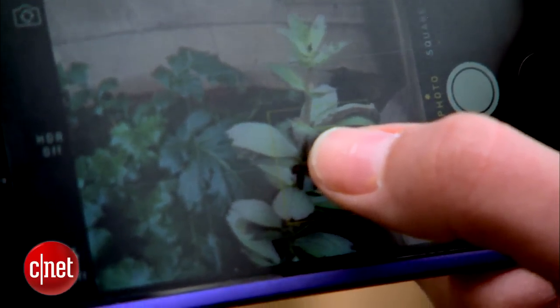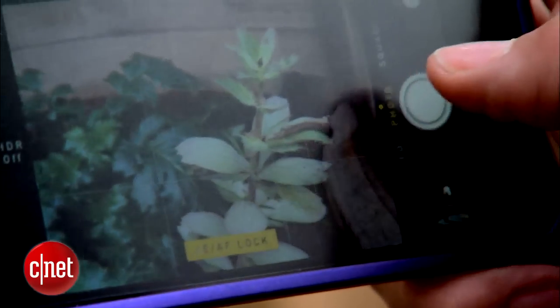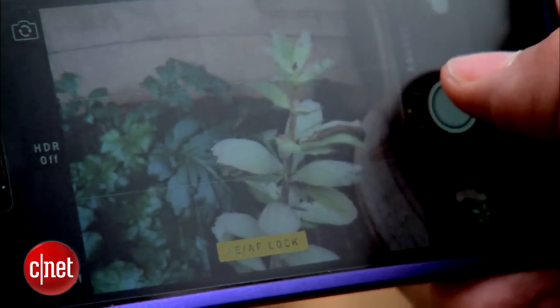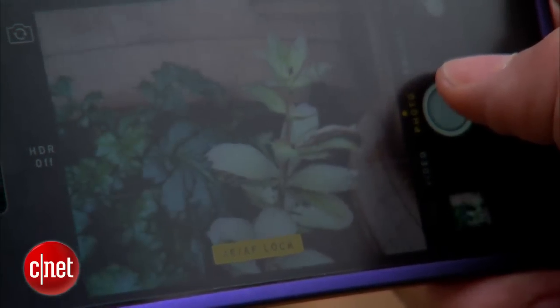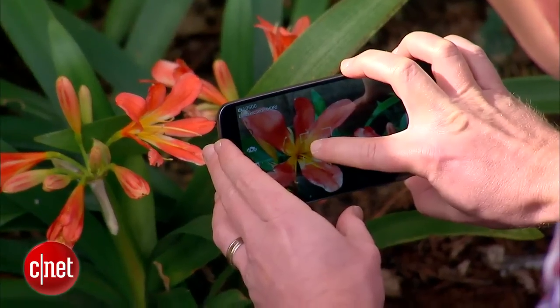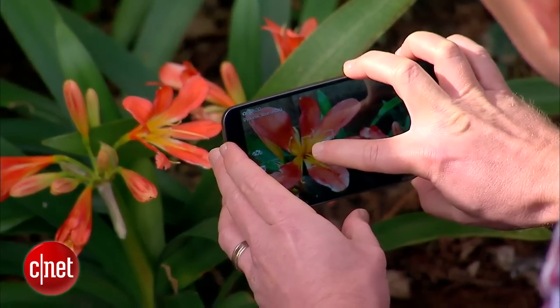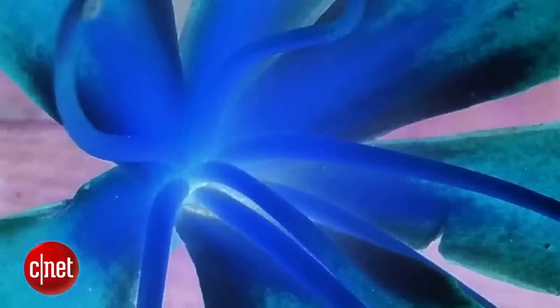Now, you probably already know about that feature that lets you tap your screen to set the focus and exposure for your shot. Well, if you want to make sure those settings don't change, all you need to do is tap and hold to lock those settings. That's great. I think that's another great way to take close-up photos too, especially if autofocus is having a hard time locking in what you want to take the picture of. Being able to really lock it down with your finger is a good way to go.